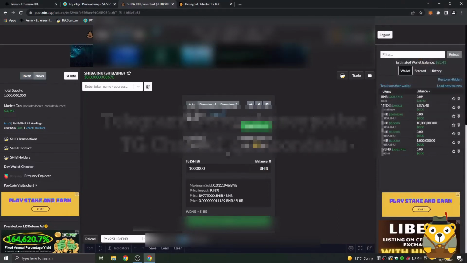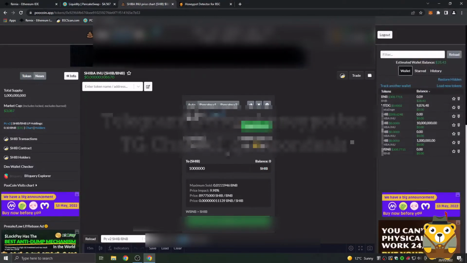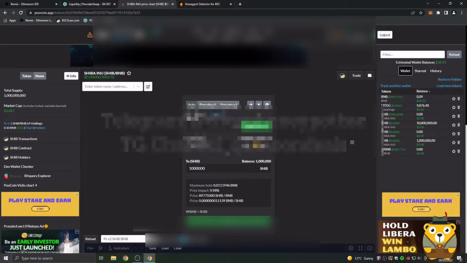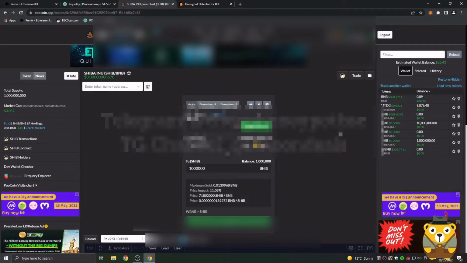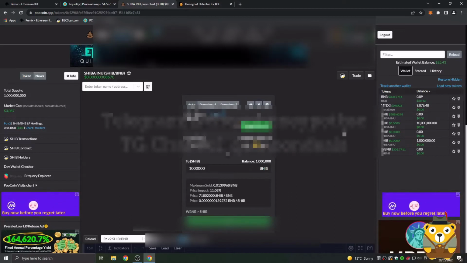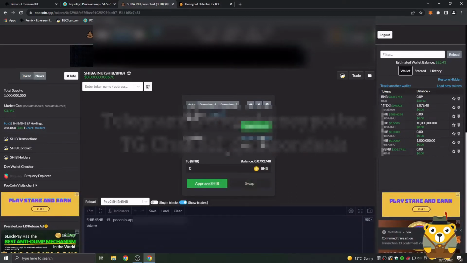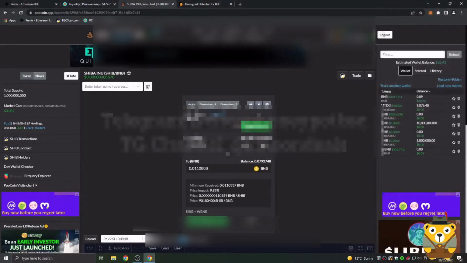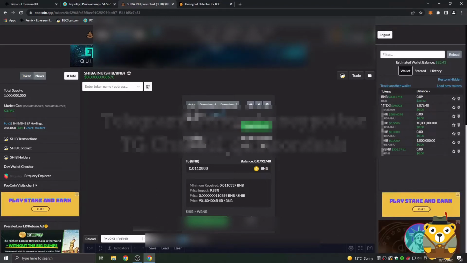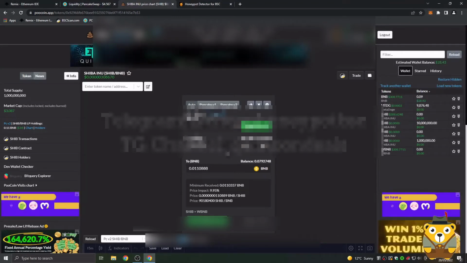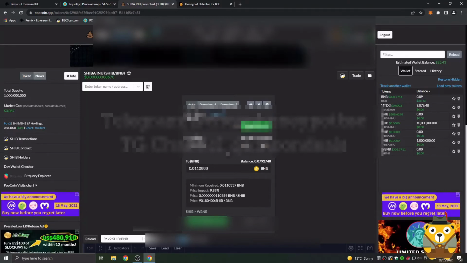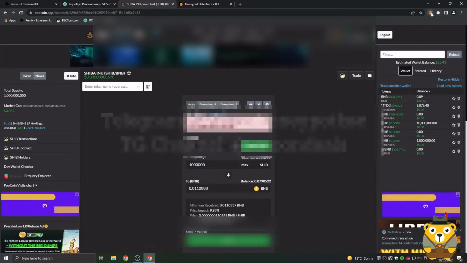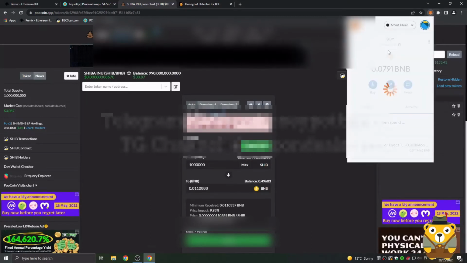As I said, with this contract you need to move around the supply to be able to rug the liquidity, or just simply lock the LP for a short period of time. And now we need to approve the token, and we can try to swap it back. And it says transfer from failed, so it's working. And now I will show you that you can sell with the developer wallet.